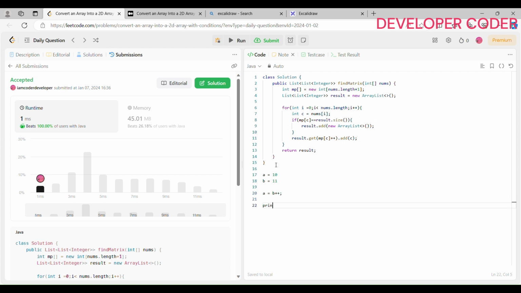Now print the value of A, print the value of B. Tell me the output. So A's initial value is 10, B's value is 11, then A is equal to B plus plus, print A, print B. This is a question for you.